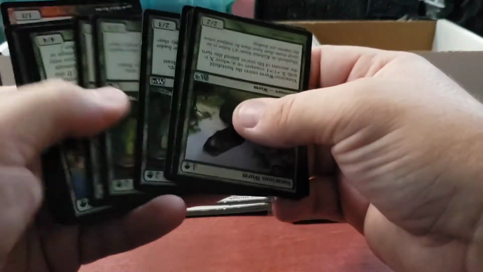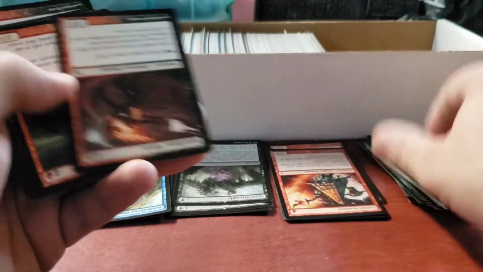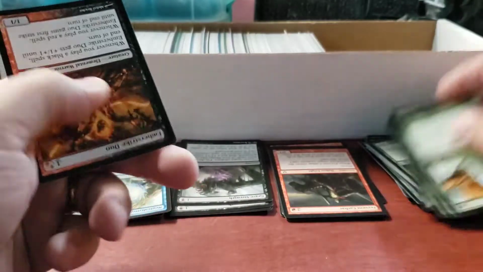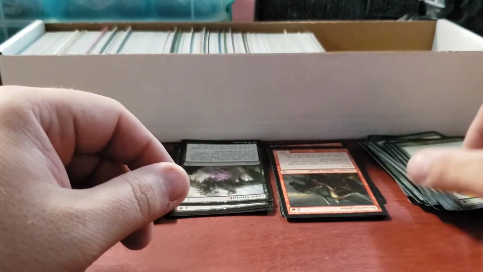And again, by keeping all your magic cards upside down while you sort, you might be able to catch a rare that you missed going through the first time, which I've done on many occasions. All right, so there we go.